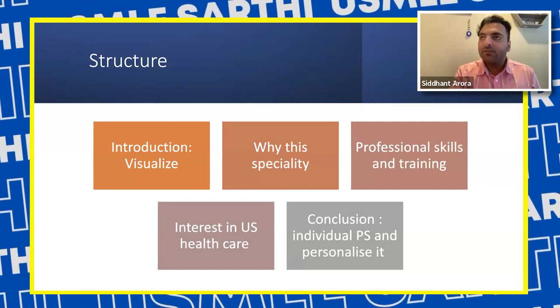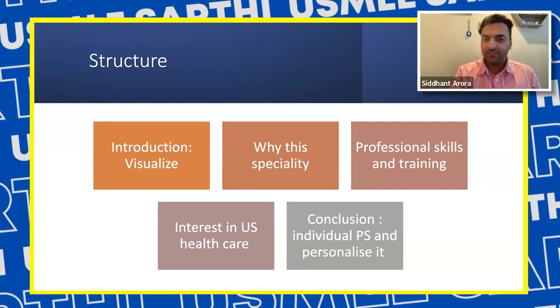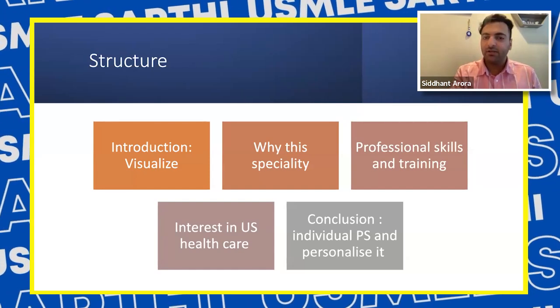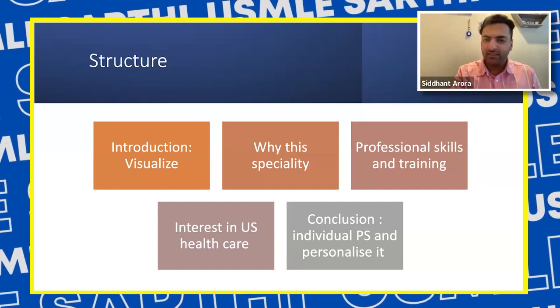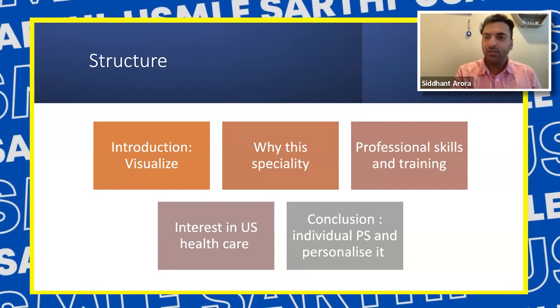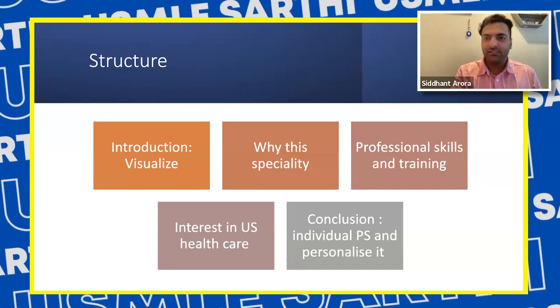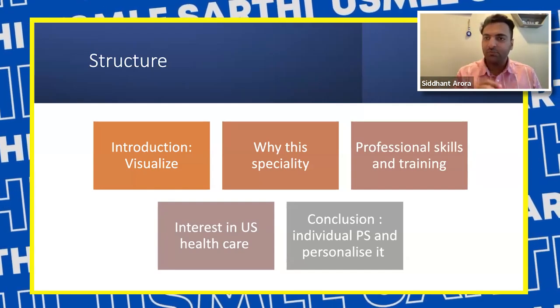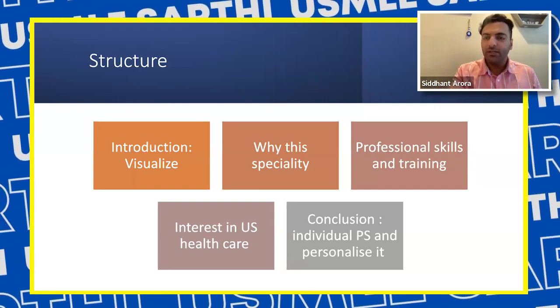Now, the introduction. I would say the first paragraph, I've made different paragraphs here. I would say you can make up to 7. I think that's okay. The body, the third and fourth, maybe something that you can make 2 paragraphs out, but others I would say just keep 1, so this is structured well. The first one is the introduction.